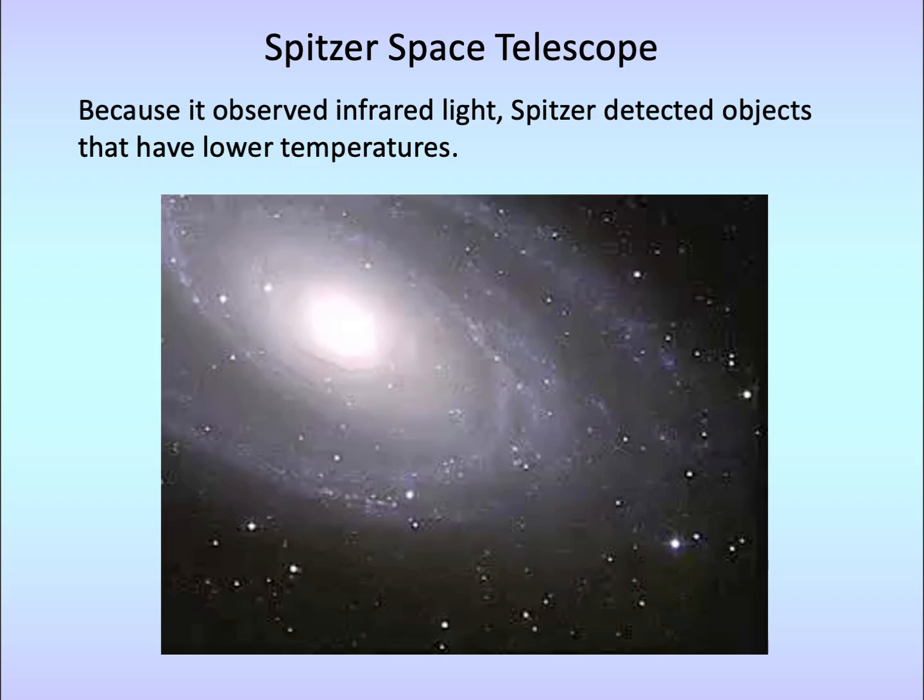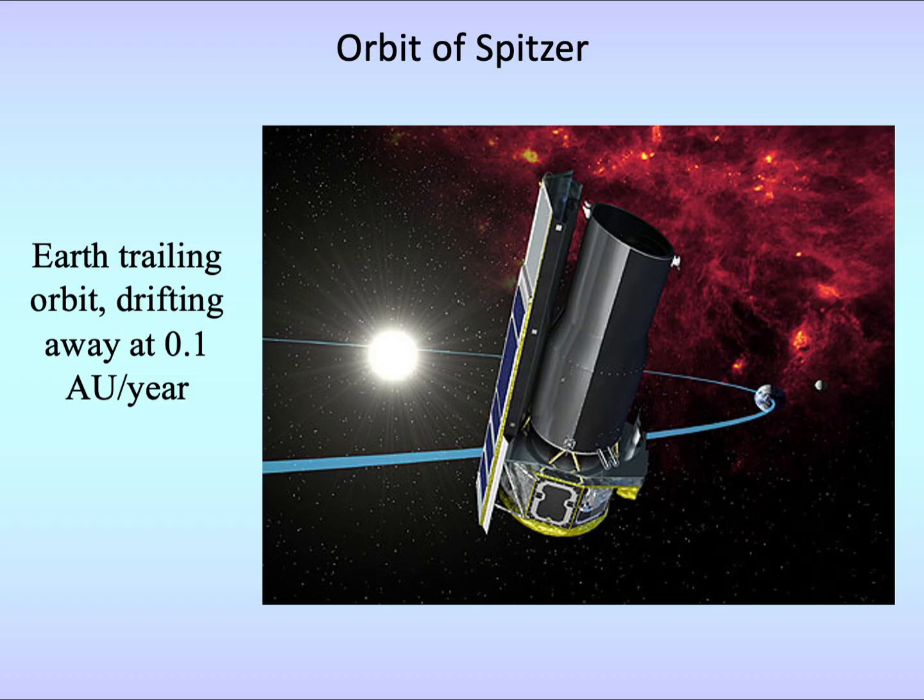The Spitzer Space Telescope observed in infrared light. Though the Spitzer telescope is dead and is no longer active, it was collecting heat, and it could image objects with relatively low temperatures. Though stars themselves are very hot, gas clouds can be extremely cold. Look at all the dust that's visible between the arms of this galaxy. The Spitzer telescope orbited the sun, trailing the Earth in Earth's orbit, moving slowly away from the Earth. Hubble, by contrast, orbits the Earth at about 350 miles of altitude.